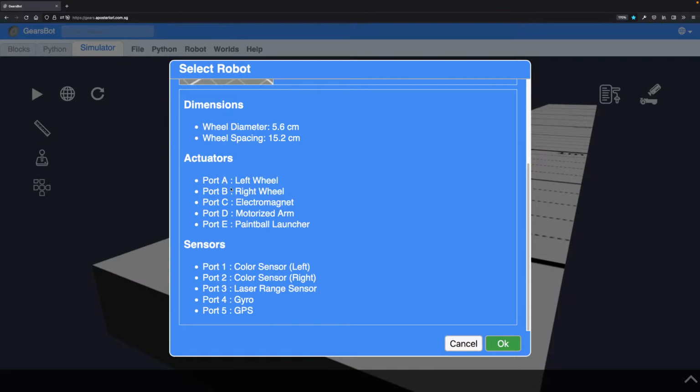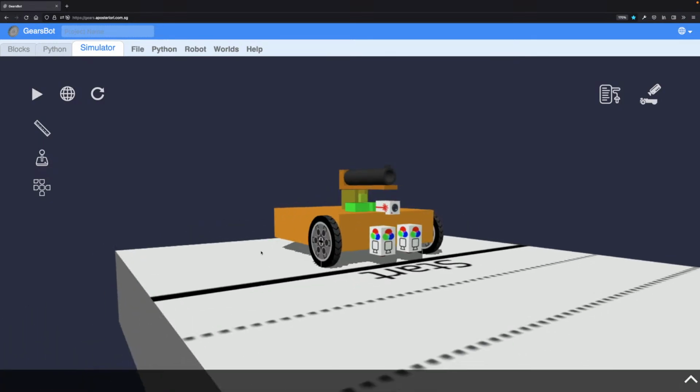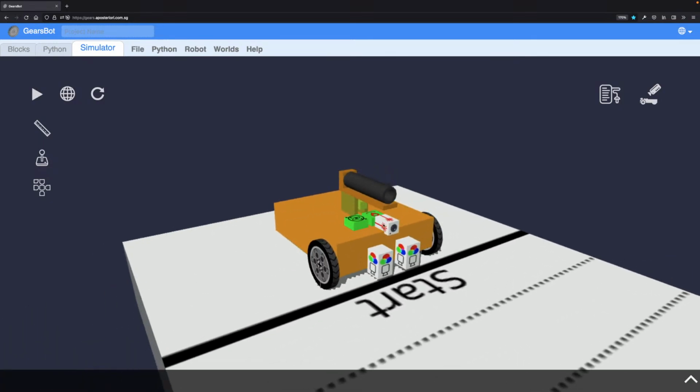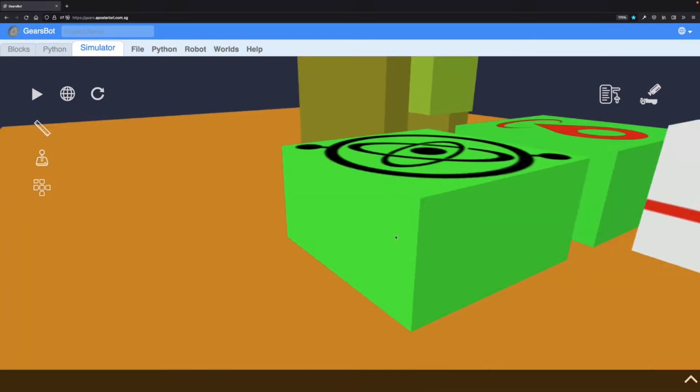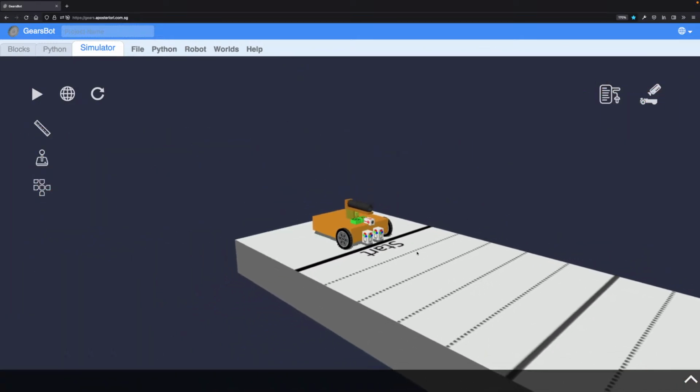So A is left wheel, B is right wheel, C is electromagnet, D is motorized arm, and E is paintball launcher. Oh, that's cool as well. It's got a laser finder, so we can actually find how far away the target is.